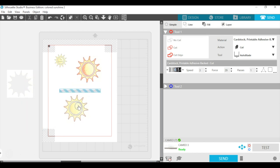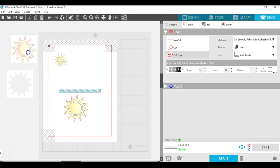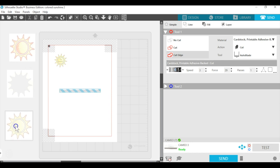Same thing if we bring over the one that was set as trace and detach. If we were to set it to cut or cut edge at this point, it would try and use that background. And we don't want that. When I chose trace and detach, I got rid of that background. If you do need to access just those cut lines, you just need to work with ungrouping and selecting exactly the part you want. But for now, I'm going to work with the one where I chose trace and detach.